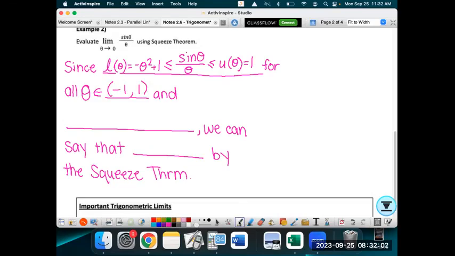And then I picked those functions not only because the upper and lower functions trapped sine of theta over theta, but they also touched / squeezed my function around x equals 0 or theta equals 0. So the limit as theta approaches 0 for L of theta would be, see if I plug 0 in, 0, -0 squared is still 0, plus 1 is 1. And that is also the same value for my limit as theta approaches 0 of u of theta. So the limit of a constant is that constant.